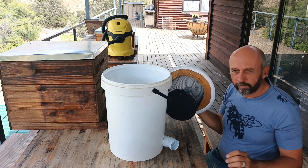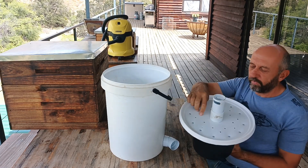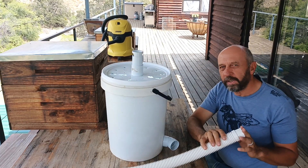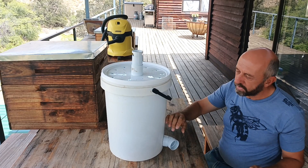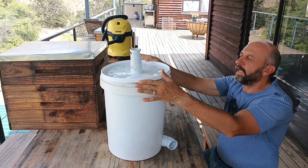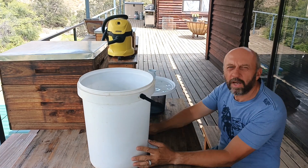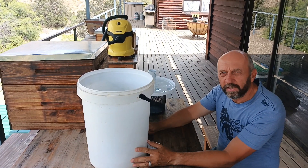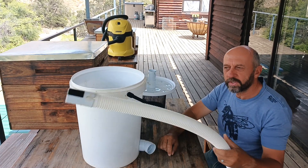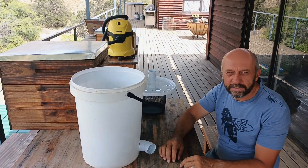I also found that the suction at the tip of the pipe is actually quite strong, so I ventilated the top of the bee vac with some extra holes to slow down the air speed at the tip of the pipe. The bees get sucked into the chamber and don't get into the vacuum cleaner. When I'm ready, I can just remove the lid and dump the bees into the hive. The only parts I had to buy were one or two PVC fittings and the pool hoses used as extensions to reach the site.